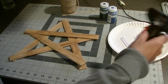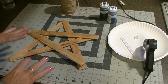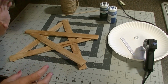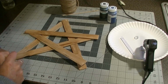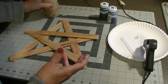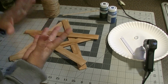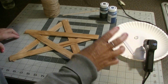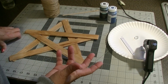So I'm going to go ahead and apply glue. Now, I will tell you that if this is going to be in heat, in other words, if it's going to be on the front door and you're going to have sun shining in on it, then you might want to use E6000. I would intend to use these on the inside, so the glue plus the twine will hold it in place. But if you're going to have them outside, in the sun or in moisture, anything like that, I would use the glue gun in cooperation with E6000 or Gorilla Glue, one that's a little bit more substantial.